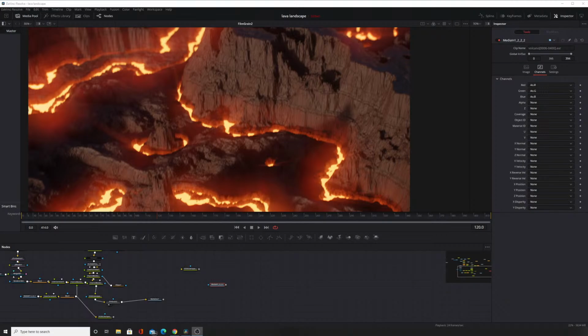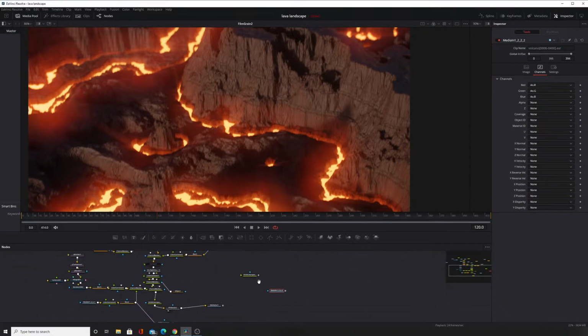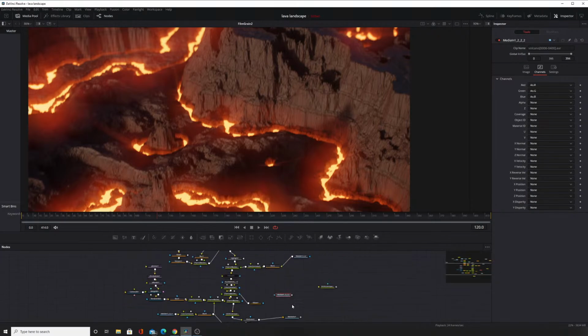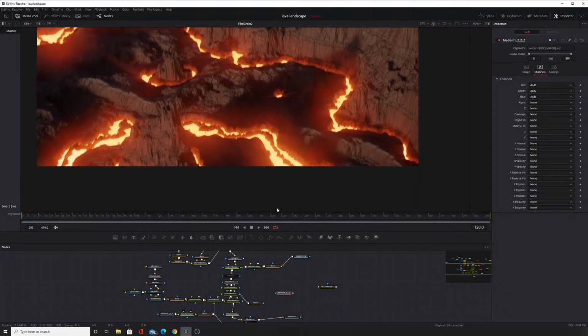Okay, so I've been thinking about it. And maybe what I'll do is I'll just do it very slightly, so it doesn't affect the lava too much. Because if I really want to do it the right way, I'd have to take the lava as a mask.